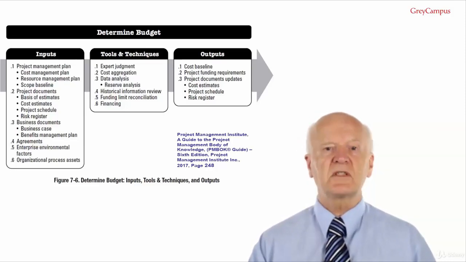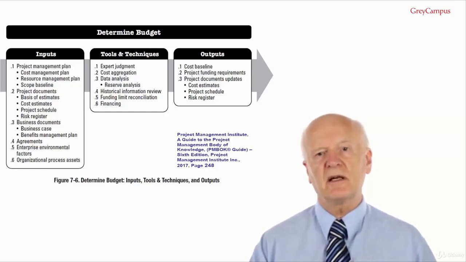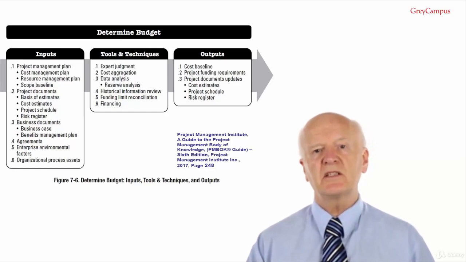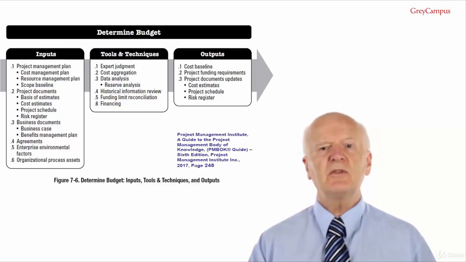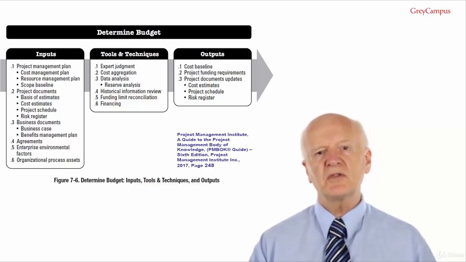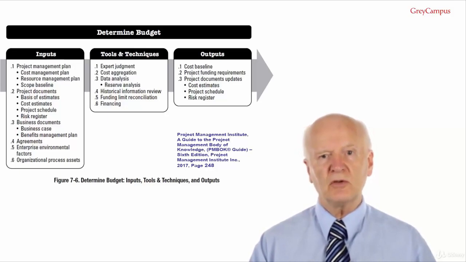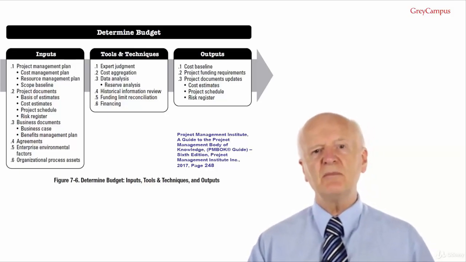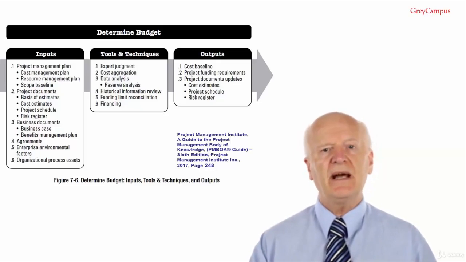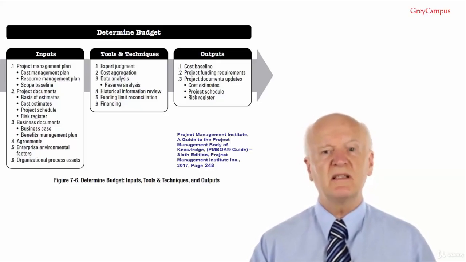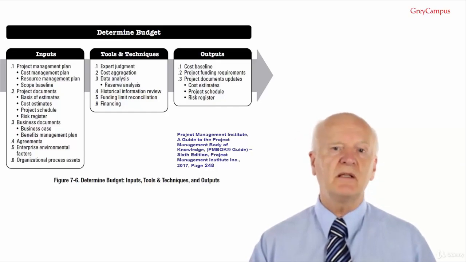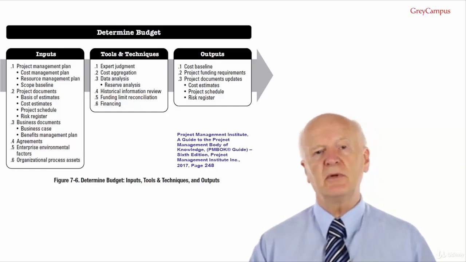Tool and technique number 2, cost aggregation. Cost estimates are aggregated by work package, planning package and control accounts in the work breakdown structure. When you have estimates for all control accounts, you can add them to get an estimate for the whole project. But note carefully that you can aggregate costs at planning package level or control account level only if you have decomposed all the way down to work packages and have estimated the activities for the control account. This means that in rolling wave project management you will need an alternative method, which would be less accurate of course, for estimating the control accounts which have not been fully decomposed yet.